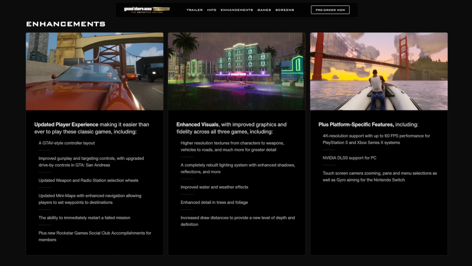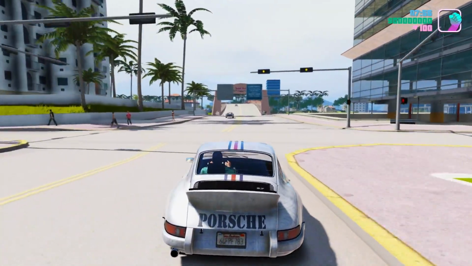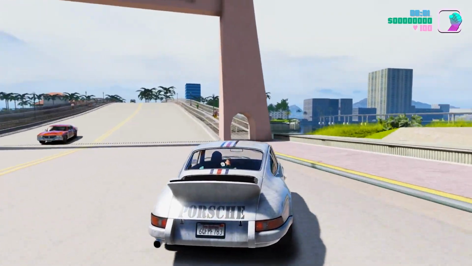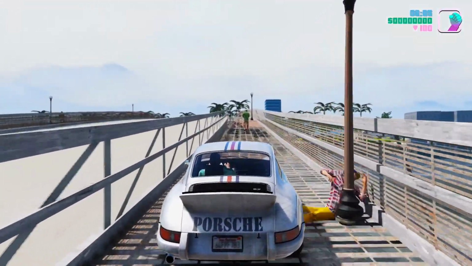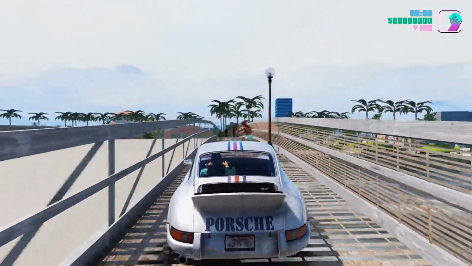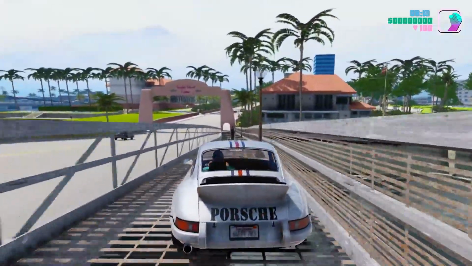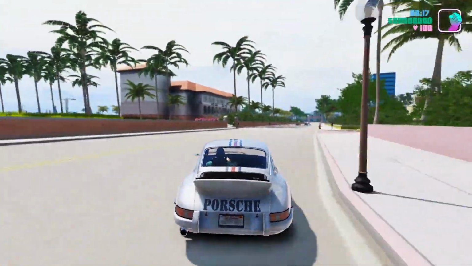So it seems like Rockstar focused on the big things here as far as upgrading the graphics: characters, weapons, cars, the things you drive cars on, and much more, like the buildings. The lighting system is going to be big with weather and reflections and shadows. You don't want that to look blocky either. Improved water and weather effects. Water is a big part of all 3 of these GTA titles. Same with the trees and the foliage. That's a big part of the world.